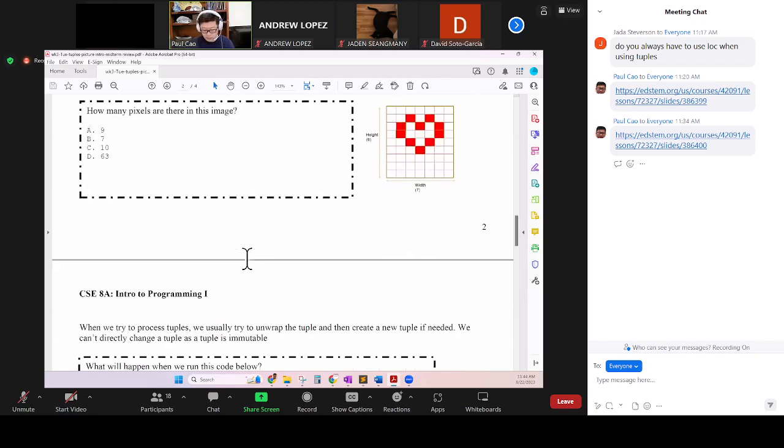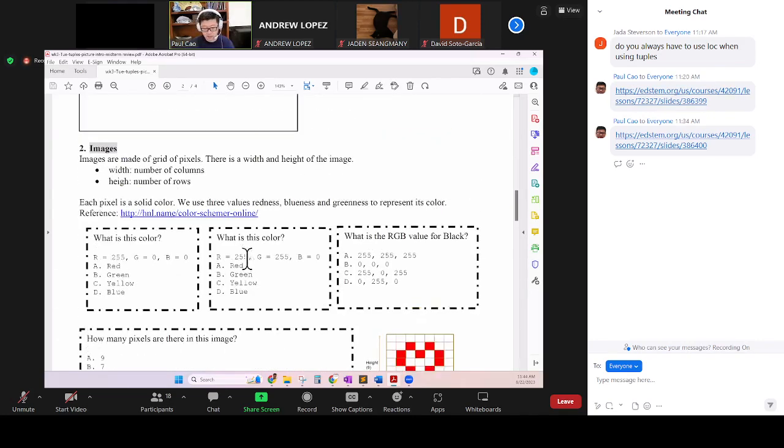The second part for today is about pictures, images. So this is the core of our class for almost the next weeks, like for the second half of the summer session. So we're gonna process images, but what is an image? You can think an image is a grid of pixels. So you know the width and the height of the image. The width of an image is how many columns you have. The height of the image is how many rows you have.